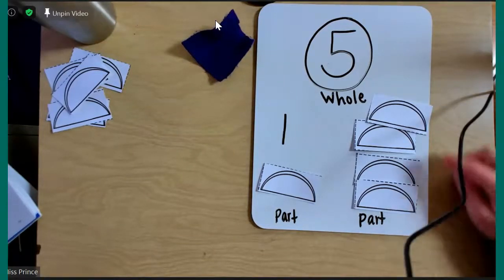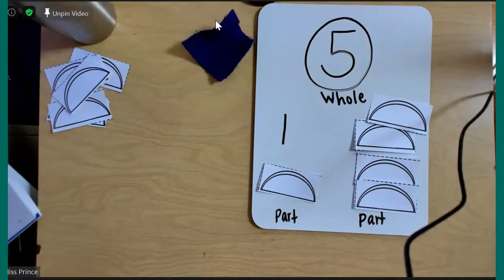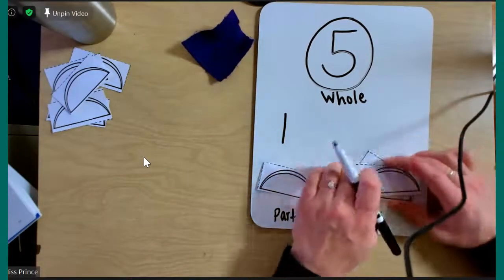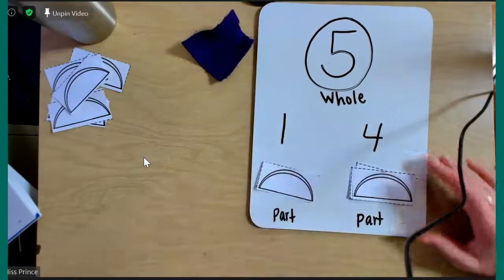And then we're going to count this side. Paige, how many apples on this side? 4. 4 apples on this side. So 1, 2, 3, 4. I'm going to scoop them all together and put them in a nice little pile. And I'm going to write the number 4.